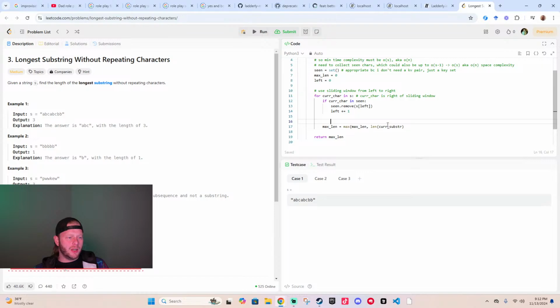So what I want to do here is remember that I have seen the current character, which is the right hand. Because if I've removed it from the set, from the point of view of the seen data structure, it's as if I've never seen that character, even though in fact I have. So we want to make sure after we're done purging it, we reinsert it for the next iteration. Because you might get multiple B's in a row. That's the reason for doing that.